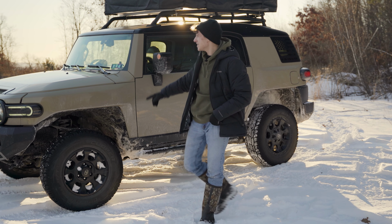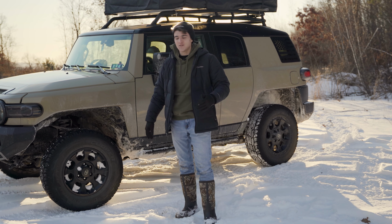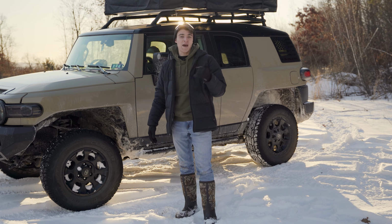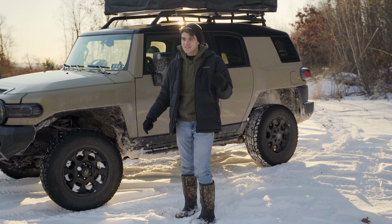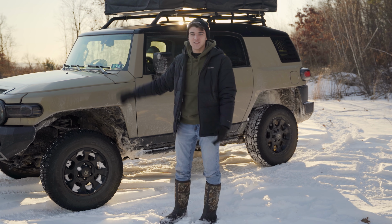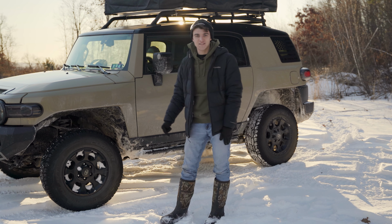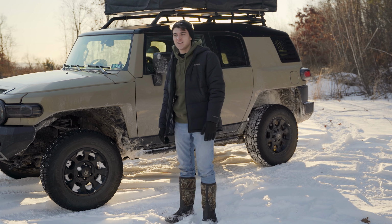Another big thing actually is the roof. Now, usually the roof comes in white. So no matter what color you get, it's white, or there's a package where you can get it the same color as the rest of the FJ. Honestly, not a big fan of that, and I'm really glad that they blacked out the roof, because otherwise I would have blacked it out anyways, because I think it looks better black, instead of the white look. It's just not my thing.